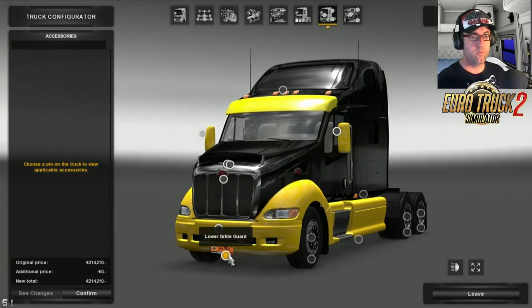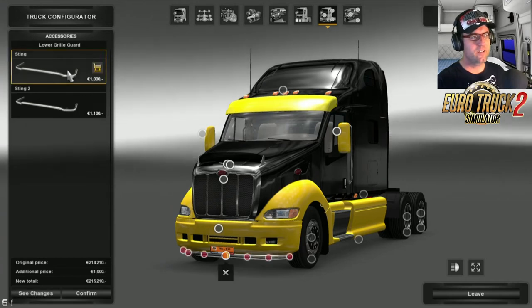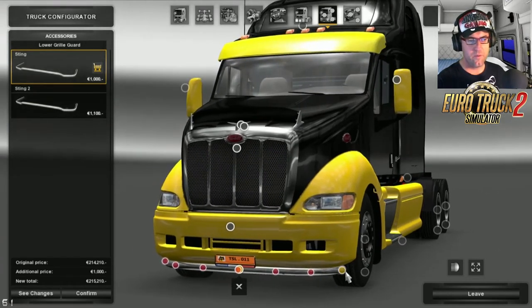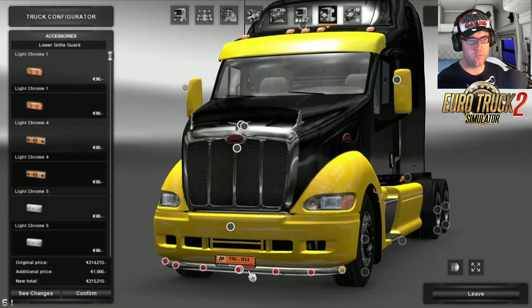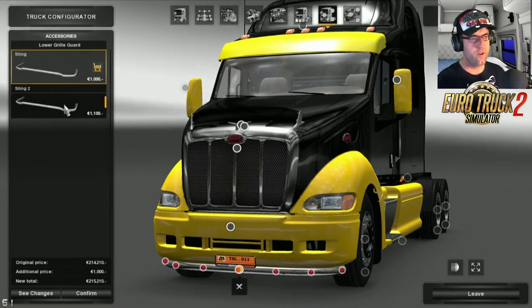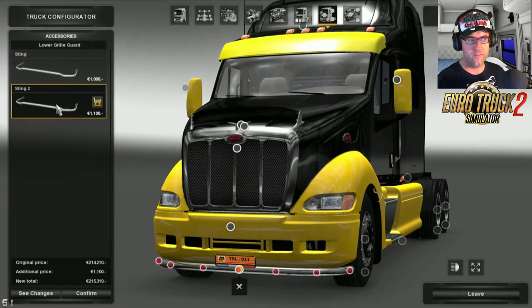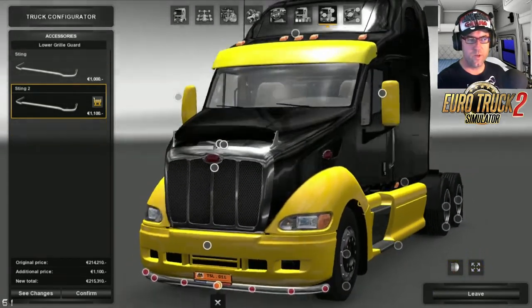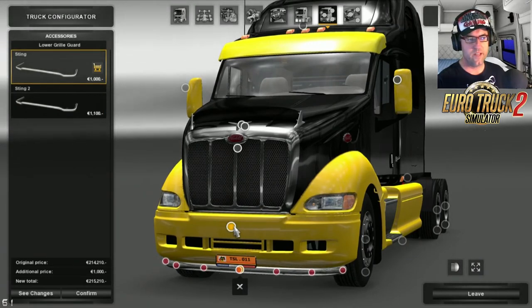We can still put the accessories on. Let's have a look - there is Sting, so you can add little lights down the bottom if you want. There's a few lights to choose from. Thank goodness you can't put a spotlight on there - that would make it very awkward dragging on the ground. There's also that one as well - see there's a slight difference. That one doesn't quite fit on there as well, but it still looks good. That one there looks the best so we'll leave that one on.